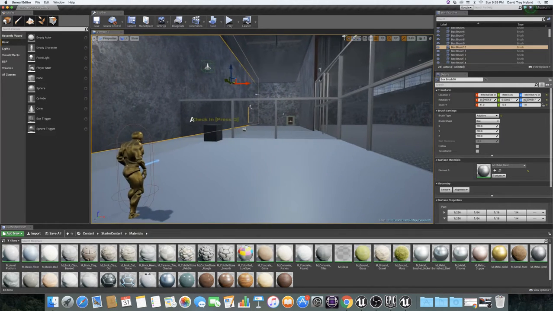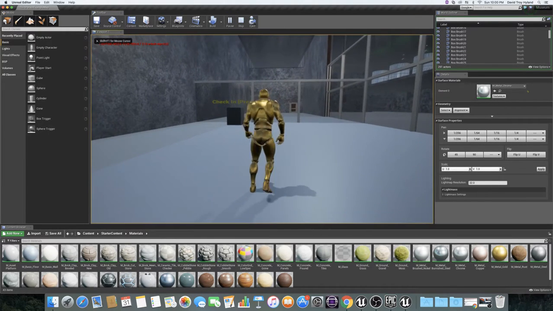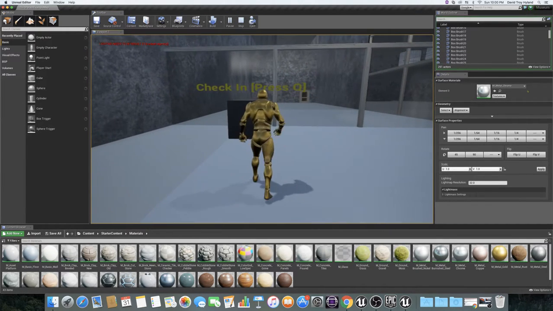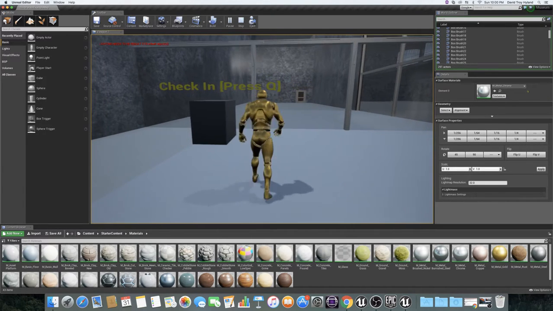So let's get started. First of all, I want to go over a few things. One is I had to deal with pawn swapping.